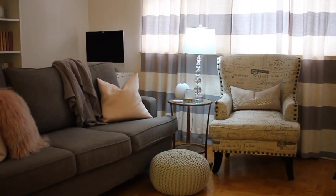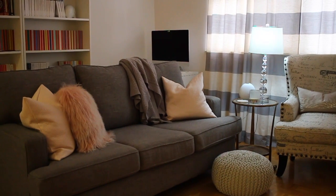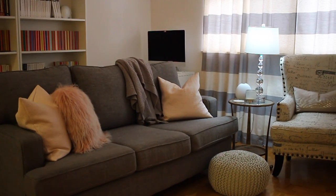And then my couch, which I absolutely love. It's actually a full-size couch, and this is one of the only pieces that is not from IKEA or HomeSense. It's actually from Sears. It's the Crofton 3, if you're looking for a really nice gray couch. It's showing up much darker on the monitor here, but it's just the perfect color. And my mom bought it for me for my birthday present because it actually went on sale.